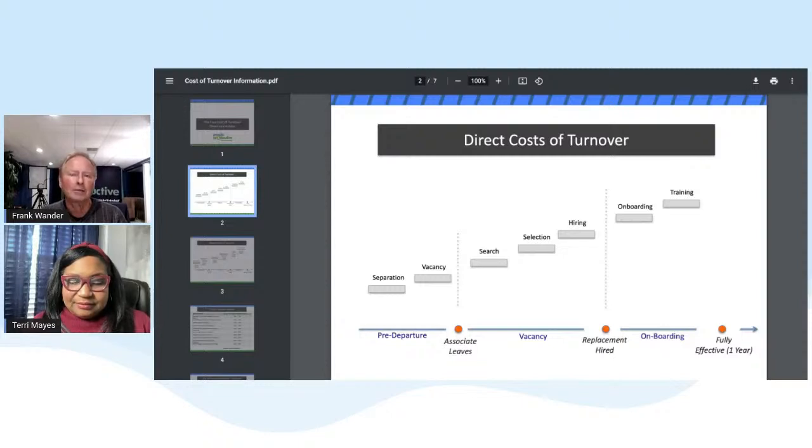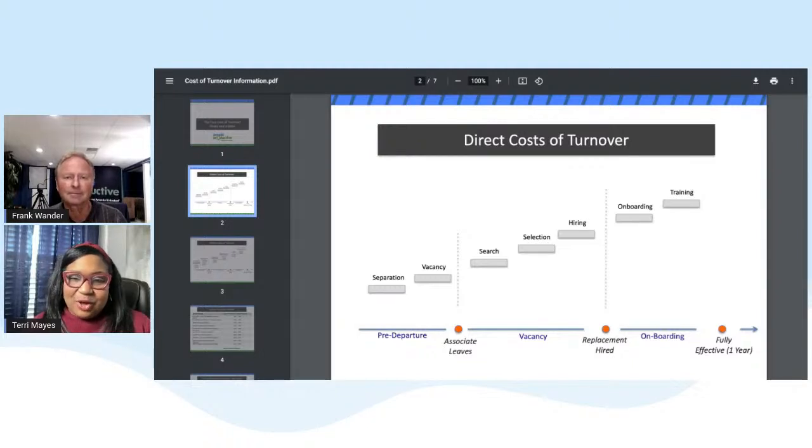And then you've got the actual process of making an offer. Sometimes you have to make multiple offers. You've got to negotiate. You've got to go through the process of actually getting them in. And that's before you've actually hired the person. So this could be very expensive, especially if you're going to pay for a professional search. Now you could be paying 30% or more of the annual salary to find that person.